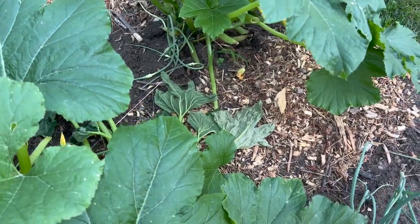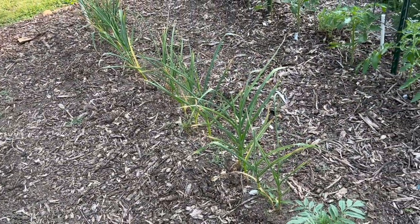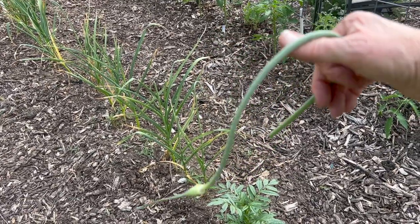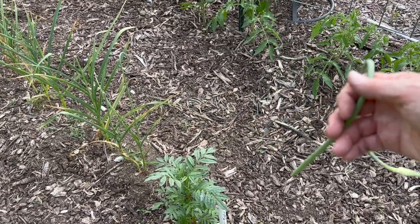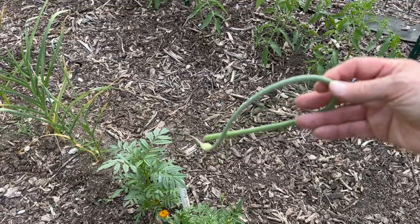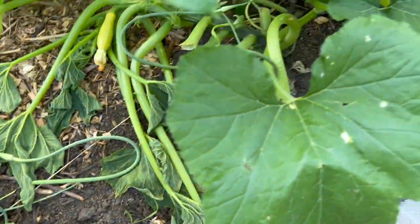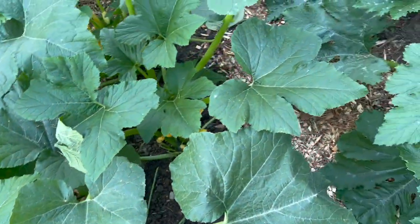Now I want to show you an idea I had. I have garlic planted here, and when garlic gets to a certain size, it puts out what's called a garlic scape. It looks like this — it kind of flips over and hangs upside down, and it has this little bulb on it. This bulb has seeds in it. But if you clip these off and eat them, they're really delicious. Last year I made a lot of garlic scape pesto with mine, and I still have some in the freezer. I decided since garlic deters squash bugs, that I would just throw these in amongst my squash plants. I tried to put some on each side, and I'm hoping that will help deter squash bugs.